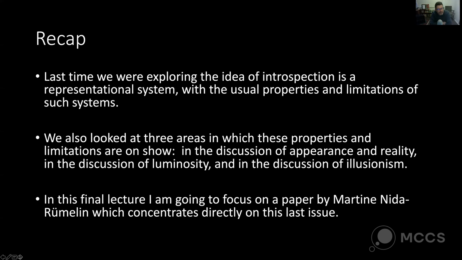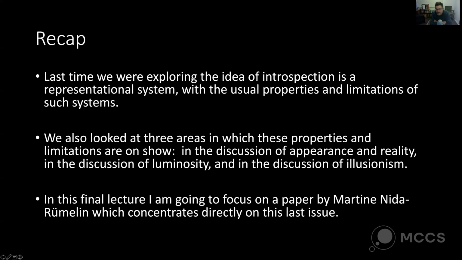So what I did in particular is I looked at three areas in the philosophy of introspection to see how those properties might play out in different ways. One was this idea that there's no appearance and reality distinction in introspection. One was the discussion of luminosity, and in particular Williamson's anti-luminosity argument. And the final one was the discussion of illusionism. And we saw that introspection does indeed have these properties, but perhaps in slightly different forms depending on your theory.